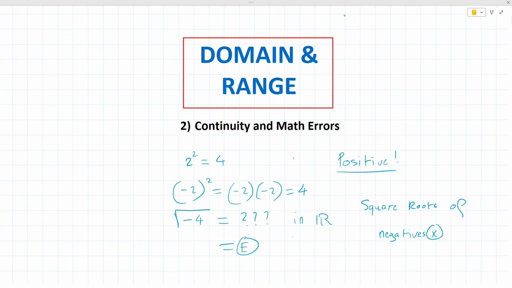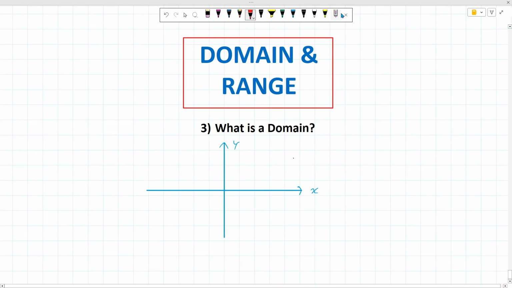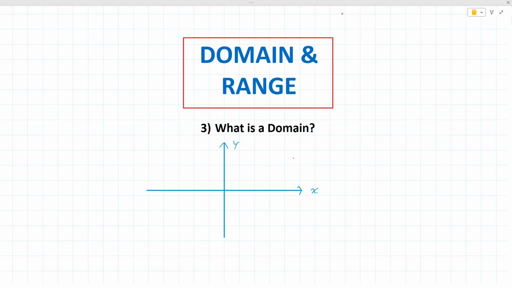So let's see how that's affecting functions and how we draw functions. If we go ahead and draw an x and y axis here, labeling this as the x-axis on the horizontal and the y-axis as vertical, and we draw a little squiggle on this x and y axis. Now currently we can't really say, even though I could call it f of x, that this is a function because we haven't assigned a domain yet to it.